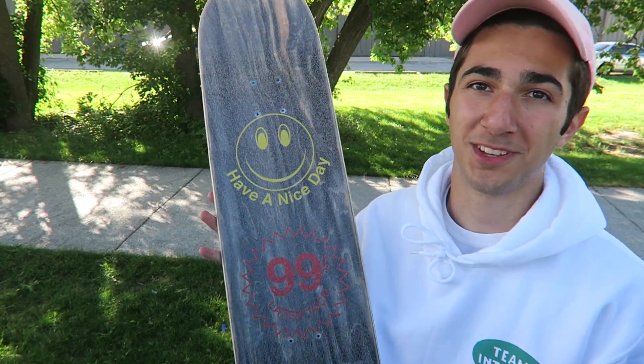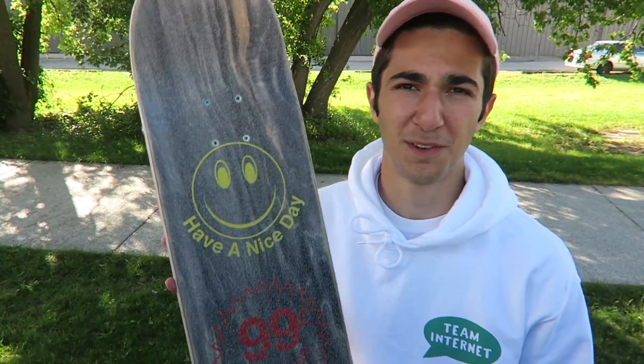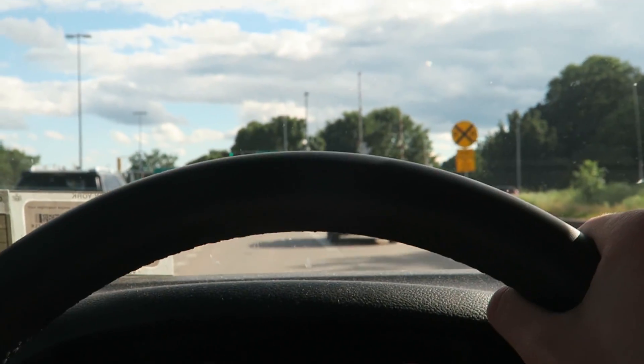Really popping sesh with the clear grip tape — I'm enjoying it a lot. I'm standing outside my car right now. It looks so cool, it just feels steezy, and it pretty much skates the same as normal grip tape. We're going to break it down in full though, but first I think we need a little flat ground session. I'm in the whip now — I actually copped a John Hill hoodie because now that I have my own apparel company, I want to support other people who are doing the same thing, which I think is sick. It matches well with the Aeroskiko hat — John, if you want some Aeroskiko stuff, hit me up.